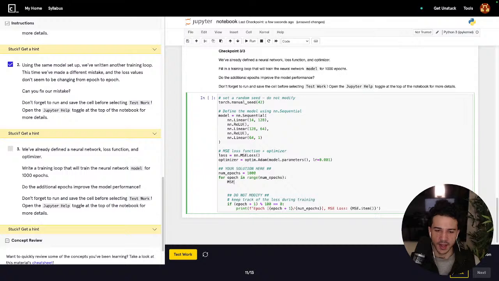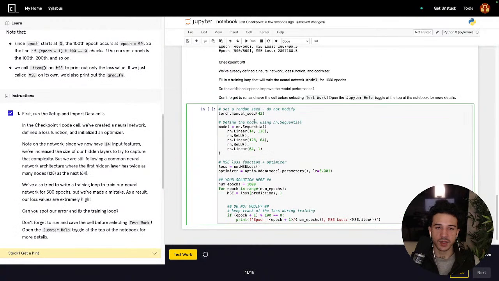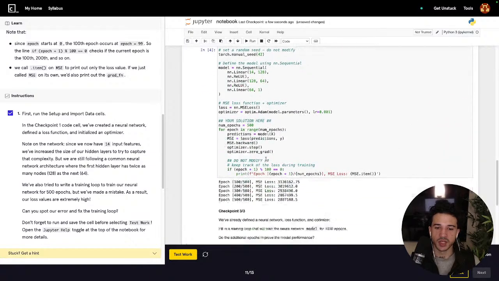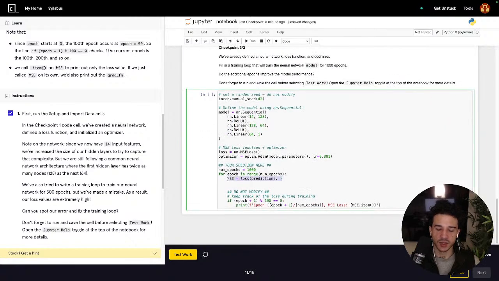So MSE equals loss predictions. We haven't set predictions in Y. How does it go again? So predictions equals model X. I see. So first we'll make predictions. I'll put that over there.